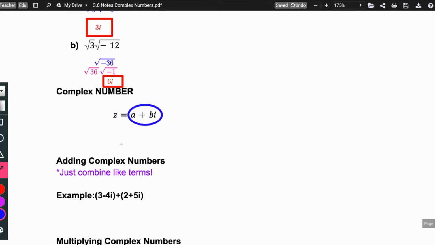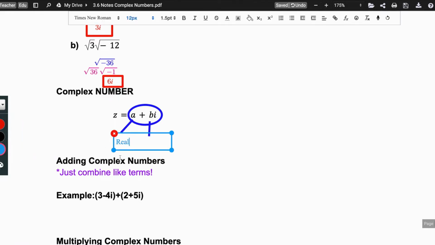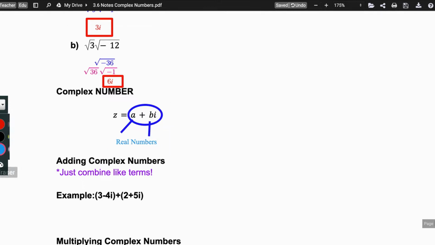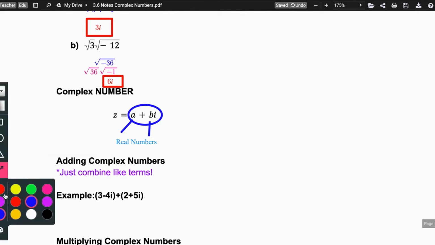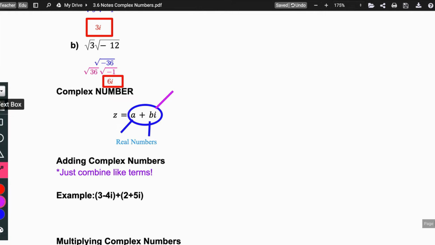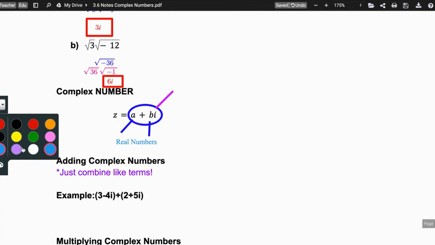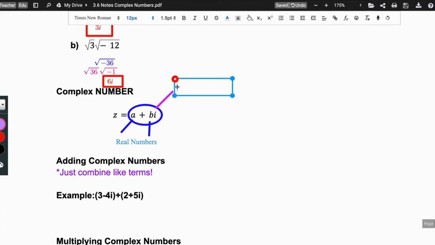And again, you want to remember that a is real and b is real. So we're going to make a note that those are the real numbers. And then i, which hopefully you've noticed now, I just made this imaginary. So the first part is all real, and the second part is imaginary. It's a real number plus an imaginary number. And that is the form of a complex number. So even though there's two pieces, the whole thing together is one number.